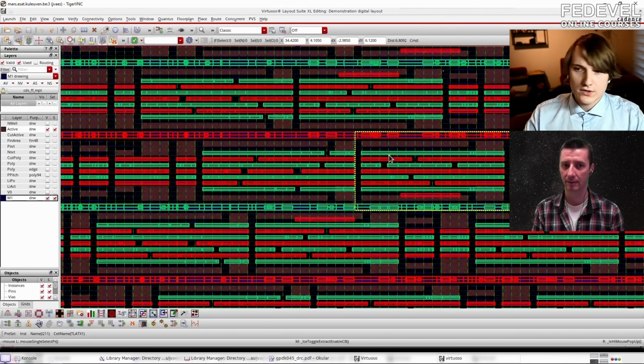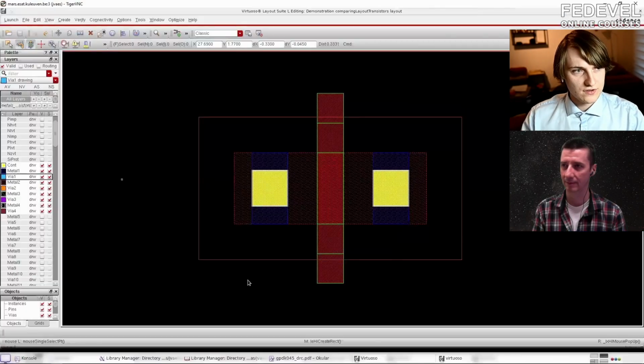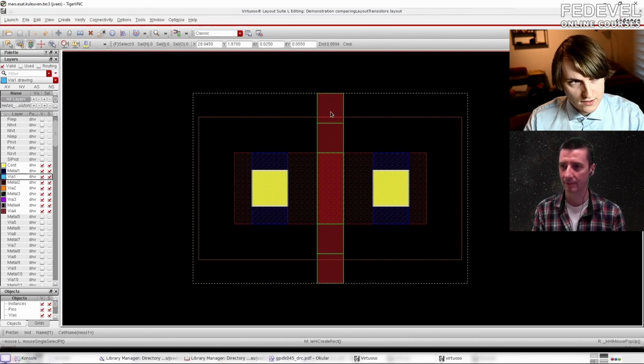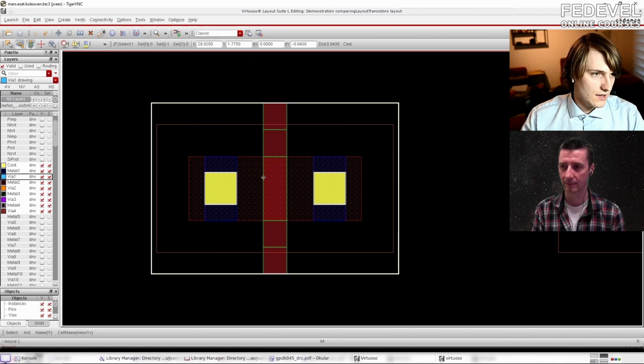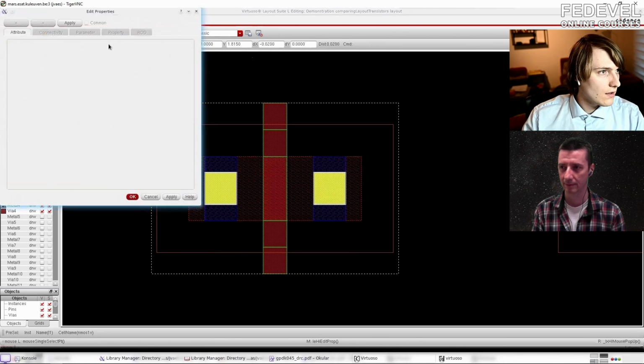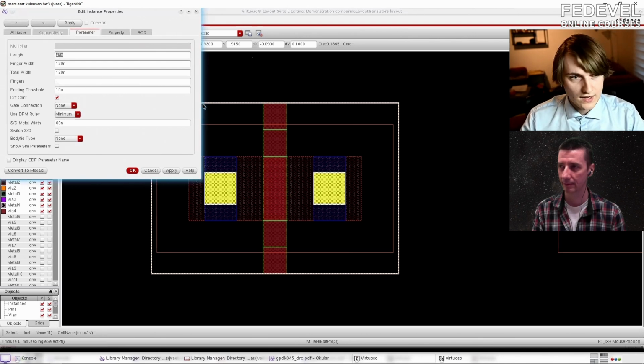But we don't do that in analog. In analog, we really go and take this transistor that I can show you here. For example, this is a very simple transistor, with the gate in red. Then we have a drain and a source, or we can flip them because it's symmetrical. It doesn't really matter. And we, as a designer, can choose everything about this transistor in terms of its dimensions. For example, this is a very small transistor. It has a 45 nanometer gate length, so it's a tiny device, and it's 120 nanometers wide.